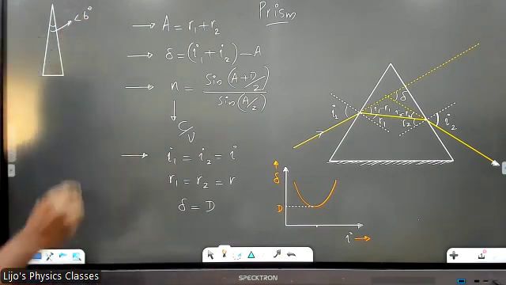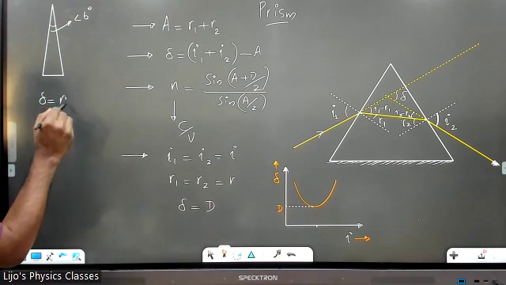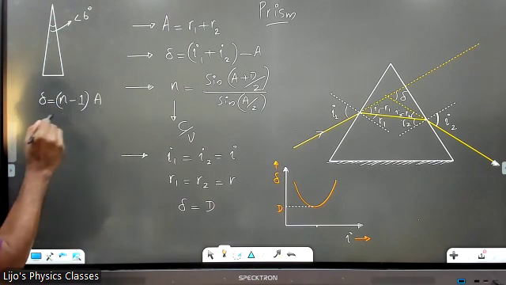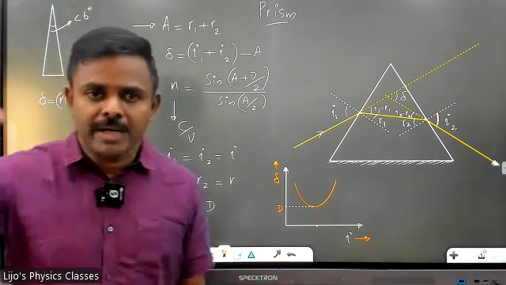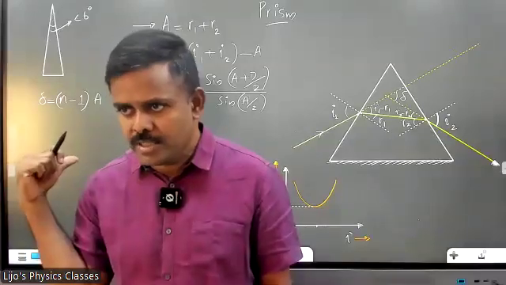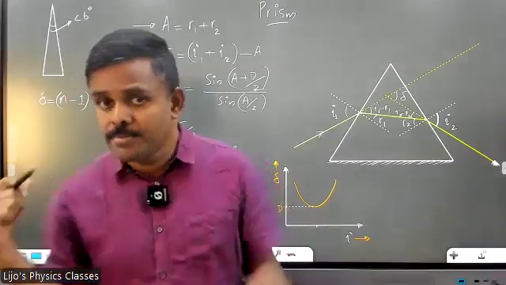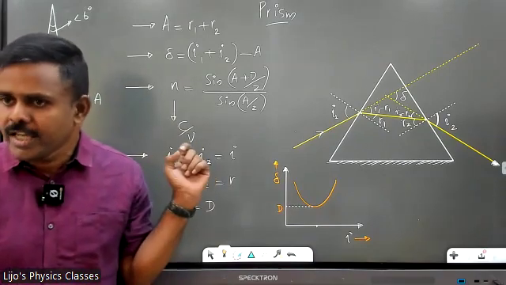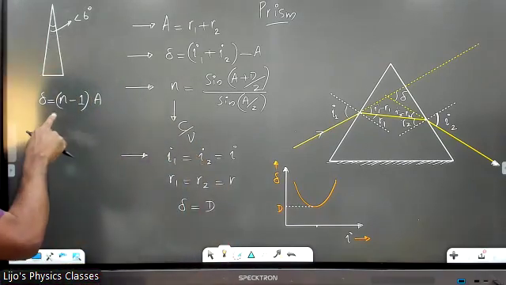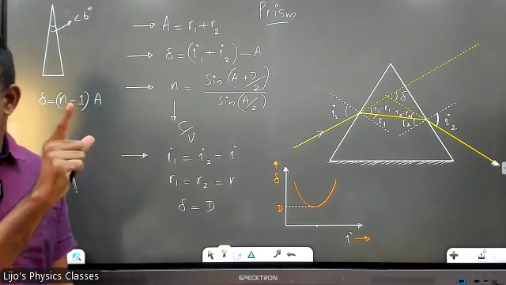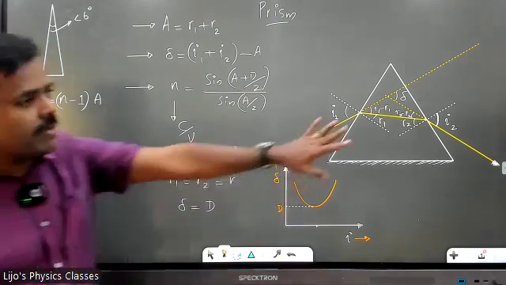For such a prism, we can prove that delta is equal to (n minus 1) into A. In the textbook, they have simply said we can prove it, but in class, we have proved it because it was asked once in previous years. Check the notes for it. If I have time, I'll do it in class. Show that for a small angled prism, deviation is independent of angle of incidence. So this will cover all questions from prism.